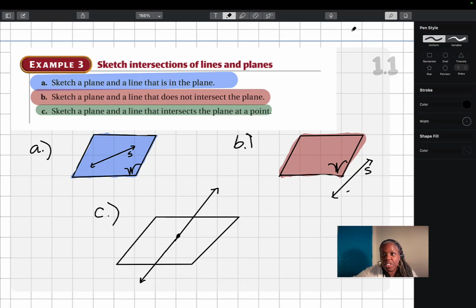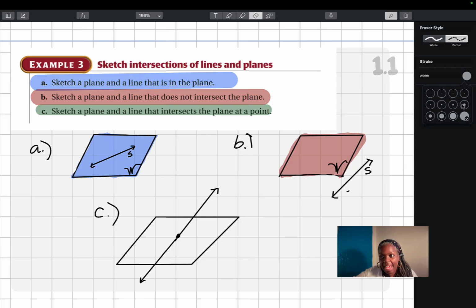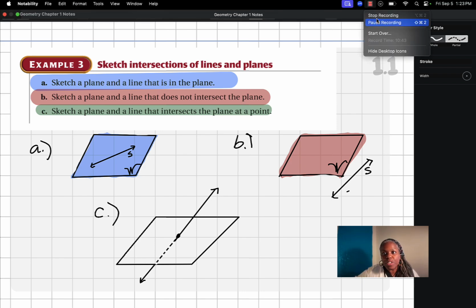What I'm going to do is, you can do this too. You can draw a line, but then use your eraser to kind of break up that line. I'm going to get a smaller eraser so that it can look a little bit more natural. So why am I breaking up the line? To indicate that this line is not being seen because it is inside or underneath the plane. And then I'm going to add a little color to it.